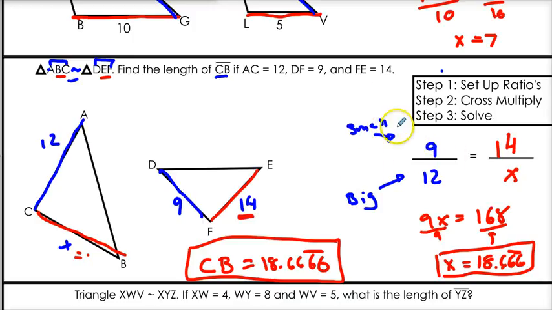So the big thing is, the hardest thing here is figuring out how to set up your ratios. And remember, the same triangle always has to go either on the top or the bottom. So the small triangle always went on the top here, and the big triangle went on the bottom. It doesn't matter which way you do it as long as you're consistent. You also have to figure out the corresponding angles and sides. And if you do that, you're going to be good money in this lesson.